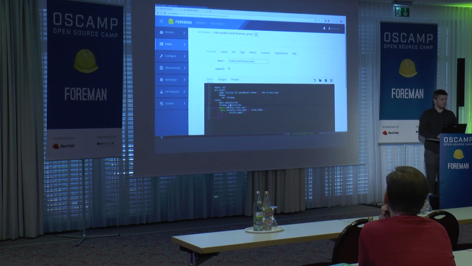This is really powerful because we can do whatever in here, but as I said, it's rendered per host. So it's a bit less scalable than if we would use the Ansible directly, right? Because there is no per host execution.